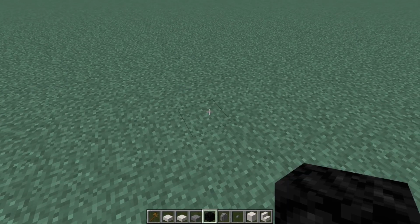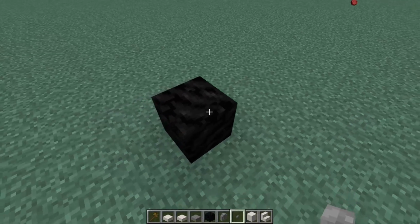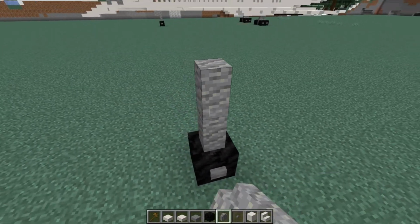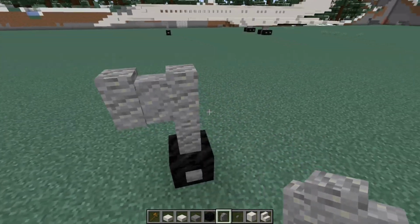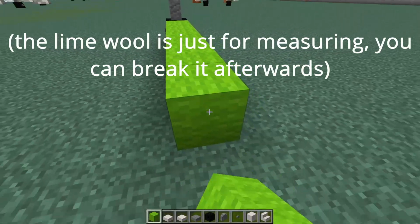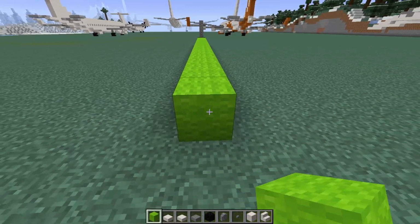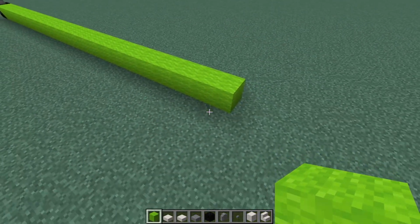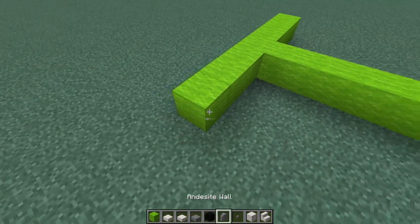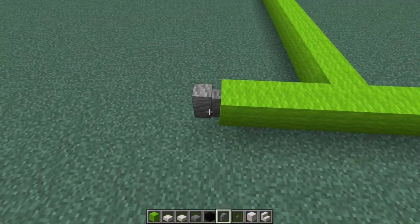To start off, we're going to place a block of coal as the nose landing gear and put stone buttons on either side of that, then place an andesite wall on top and another one, and then one in front of that like this. Then you're going to go back with lime wool, 22 blocks, and then go either side, 3, and 3, place andesite walls there and there, and the same on the other side.